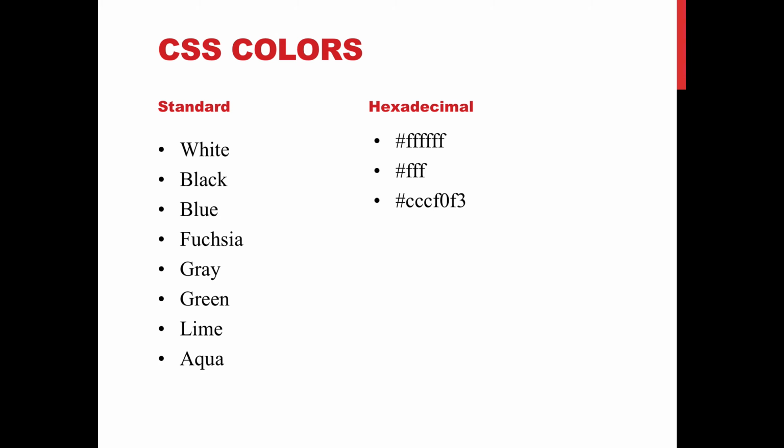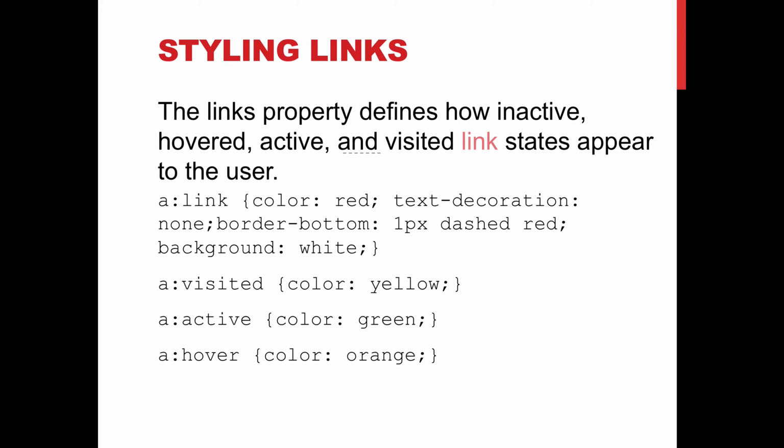Okay, we've mentioned a little bit about how links can look different if you style them. Well, this is how you would do that. You could make a link red by calling it color red. And if you didn't want it to be underlined, you could say text decoration, none. You could set a border at the bottom. You could set the background to be white, whatever you want. If you set the background to be white and you set this border, it's going to end up looking like a button, which is exactly how we're going to build a navigation bar here soon.